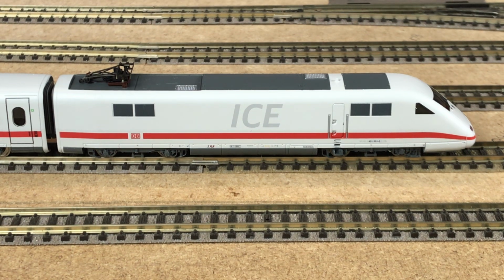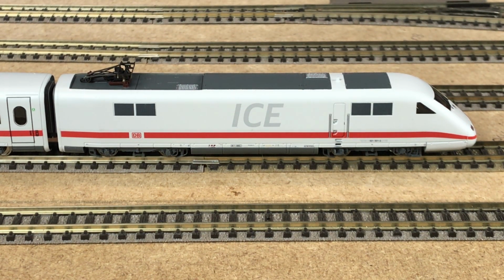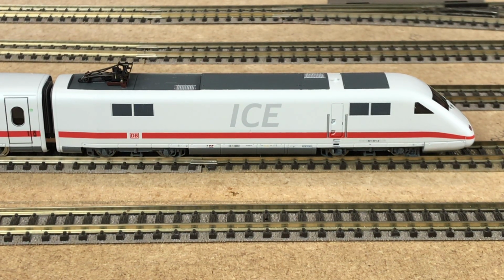This is actually a DC loco. I've actually put a chip in it. So again, it's not even a DCC. It's just a basic set. So a bit disappointing, really. They could have gone the extra mile and made a DCC sound one. That would have been nice.